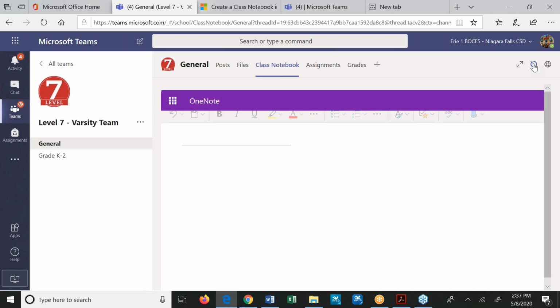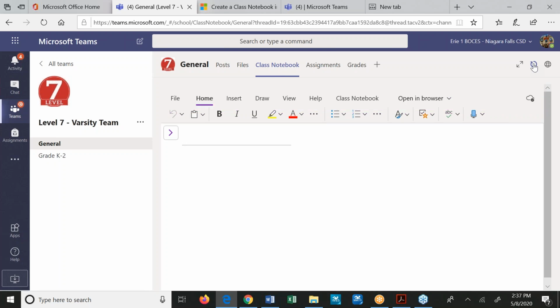So now I'm going to actually show you how to make a class notebook, and then distributing pages. I know it's over an hour right now. If you absolutely have to go, I completely understand. I knew this one was going to be on the longer side because it is so involved, and I'm trying to go slow enough where everybody can stay with me. For those of you that came in late or registered late, that's probably why you didn't see any pages in your notebook, because I didn't have a chance to distribute those pages.